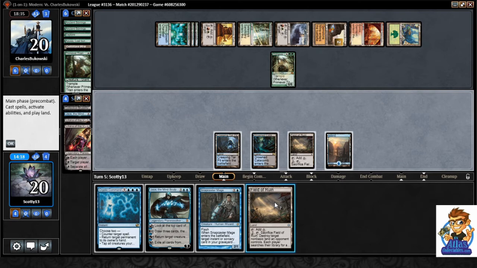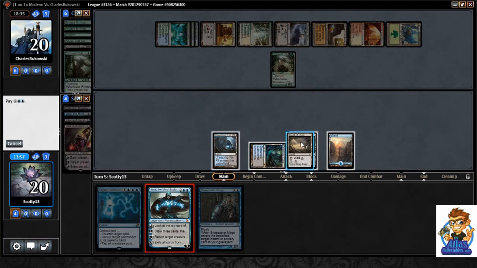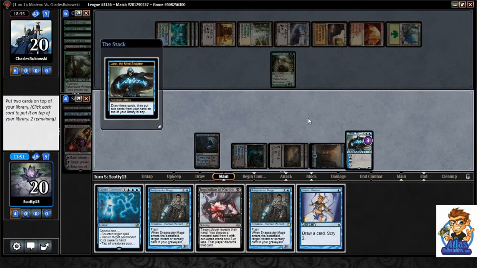We could Jace, Brainstorm, and try to find Surgical Extraction. That might buy us some time to try to deal with this one. I don't mind that. This is pretty much a go for it plan. If I whiff here, then I'm pretty much done. That's upsetting.